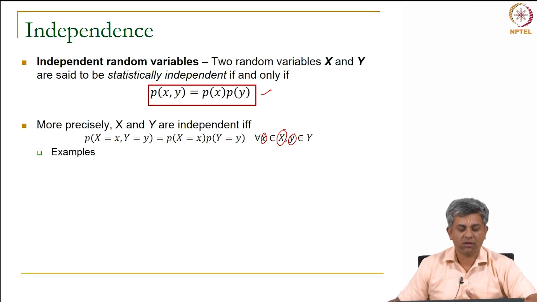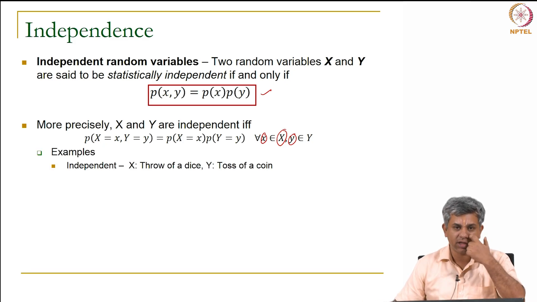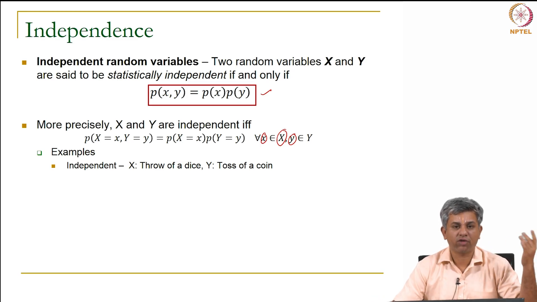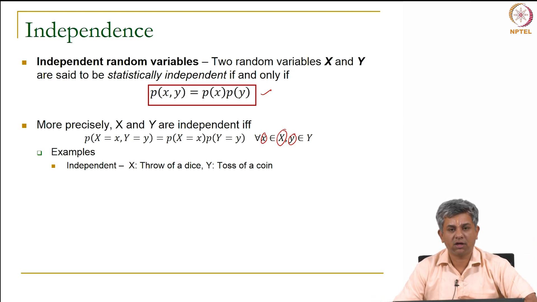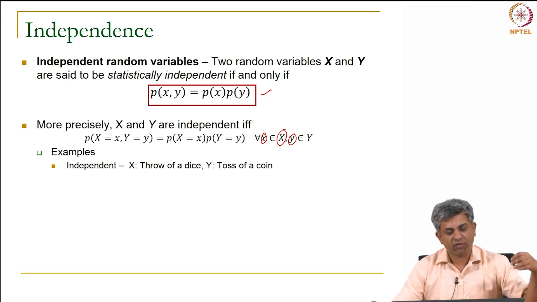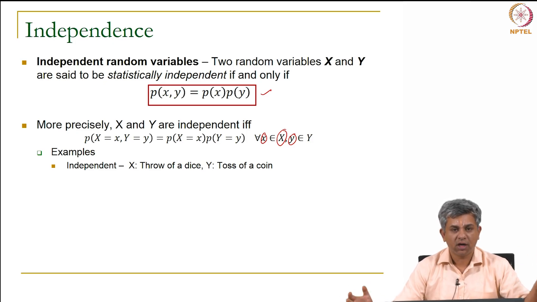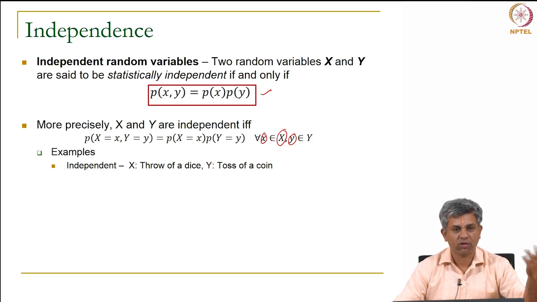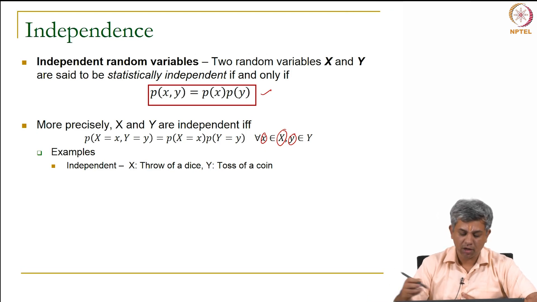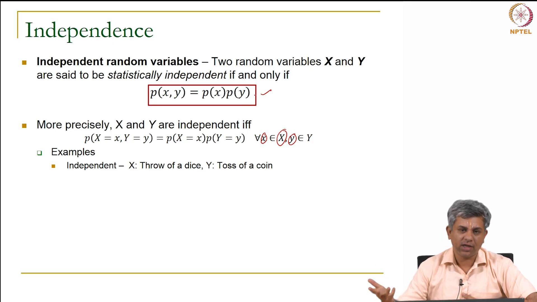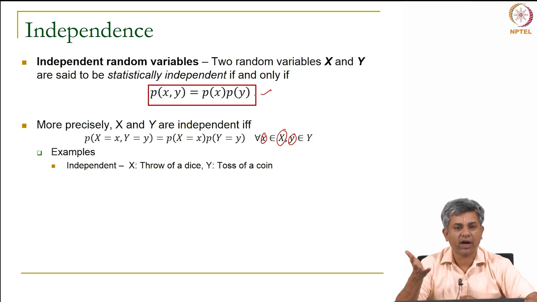A simple example: X is the event of a dice throw and Y is the event of a coin toss. X can take 6 values (1,2,3,4,5,6) and Y has two possible values (heads and tails). Each of the 12 combinations — 1 and heads, 2 and heads, 3 and heads, etc. — should obey this law. All joint probabilities should obey this law, and we know they will because physically X and Y are independent.